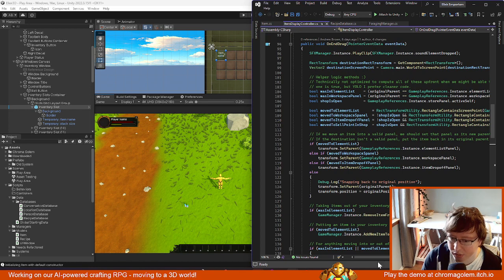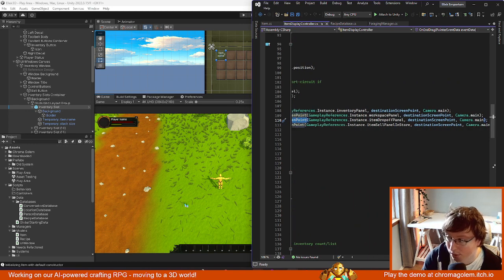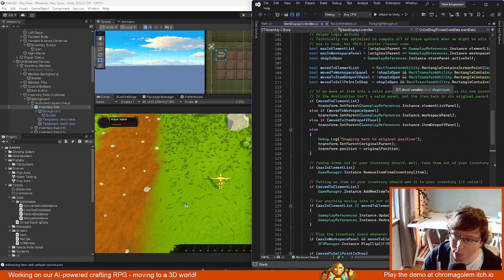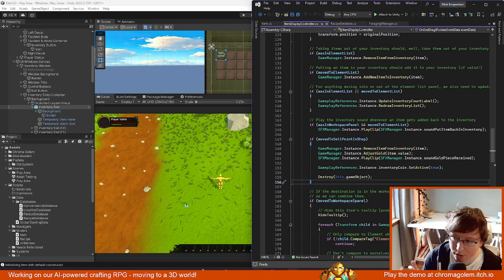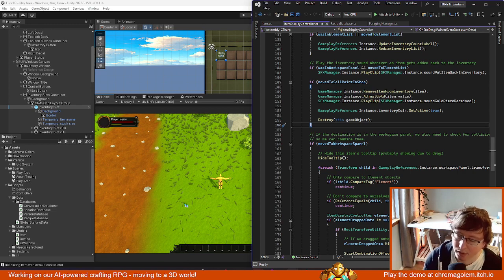And basically in this logic, when you finish dragging, we go see if your cursor is within that panel's coordinates. And then we have all the logic of what happens if it was. I think what would be way better is if we can still do the where are you dragging it to, but then we can grab the game object of what you're colliding with and look for a can receive item component on it. And if it has one, we can call receive item and pass the item through.